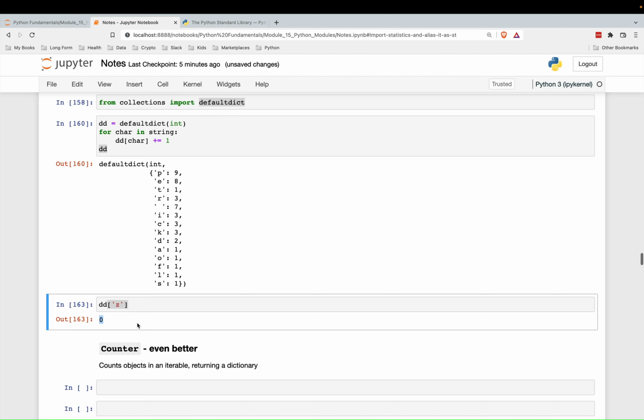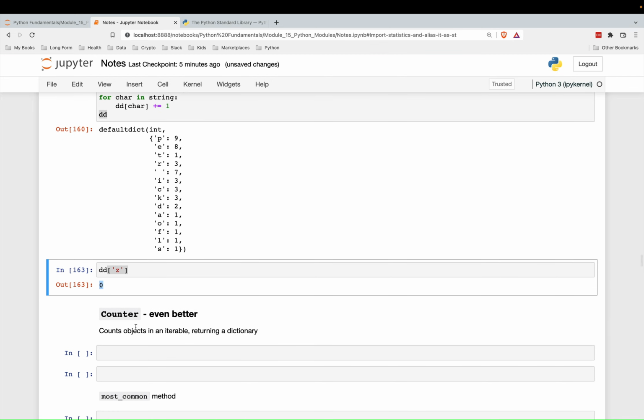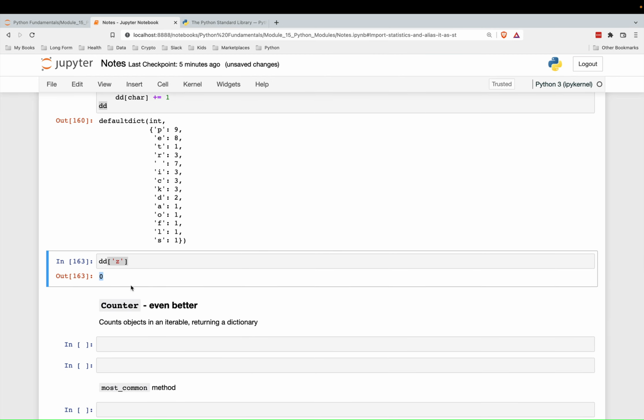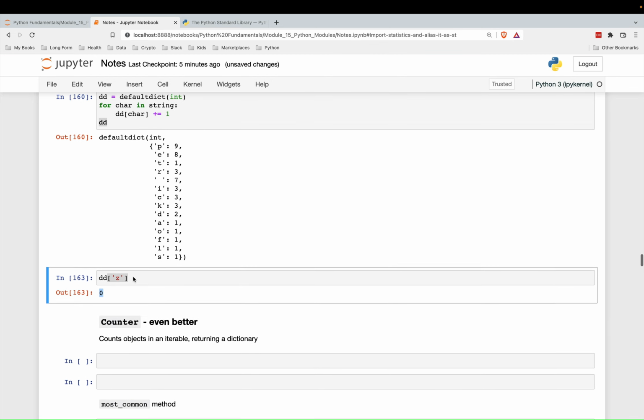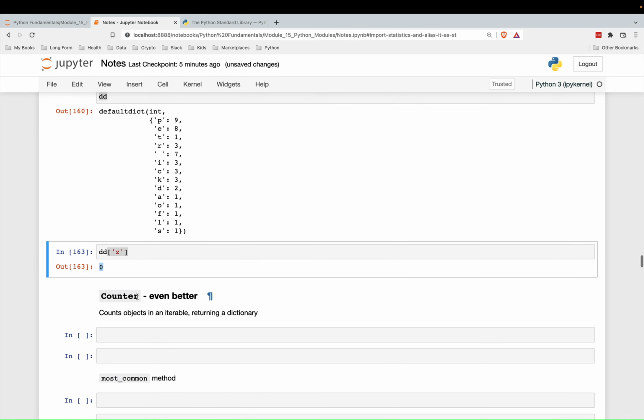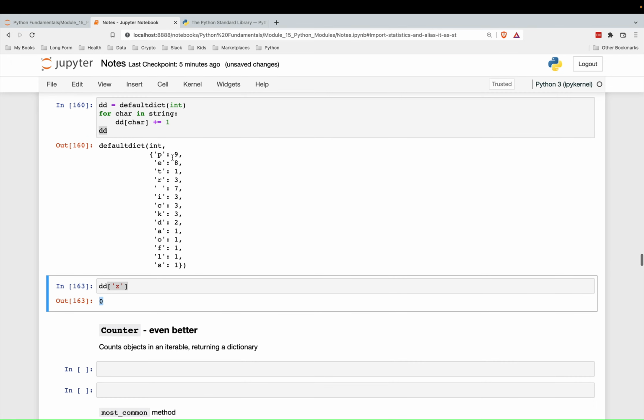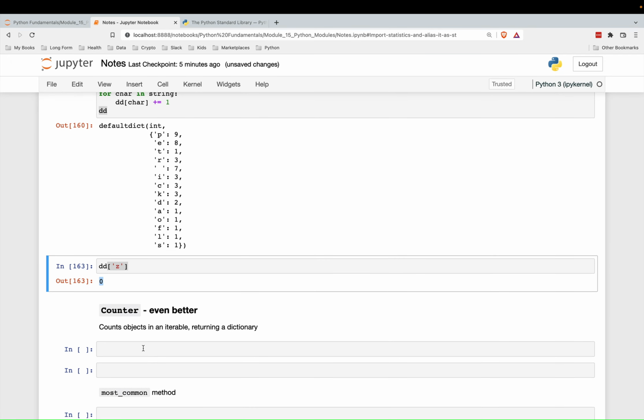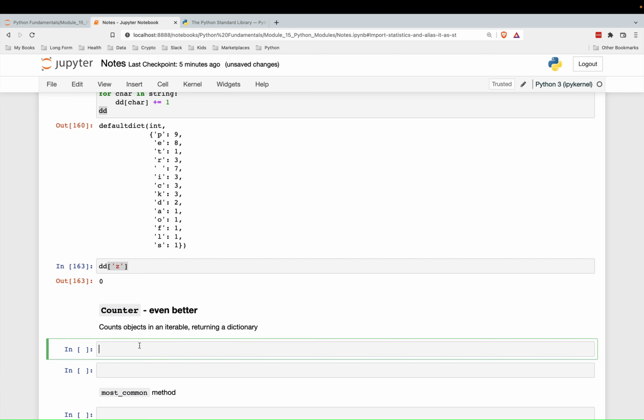All right, now there's actually another object called counter. This is another type that's also dictionary-like. And this works even better for this same exact problem. So counter is pretty cool. It just counts. It does exactly what we want here. It takes an iterable and it just counts those objects, and then it will make a dictionary out of it. So let's do this again.